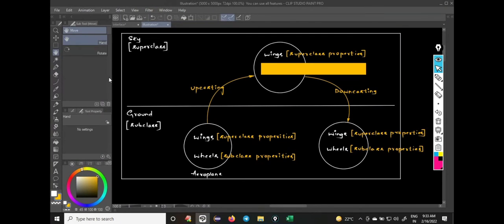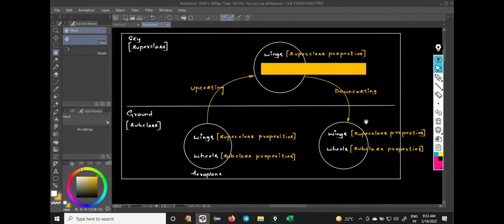Can I say that during downcasting, hidden subclass properties become visible?